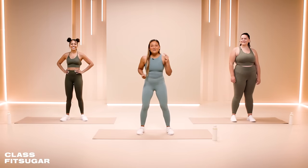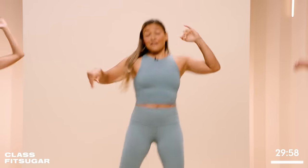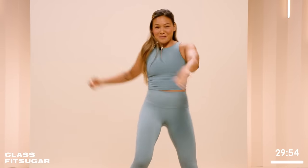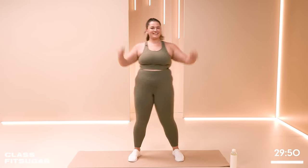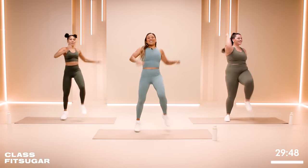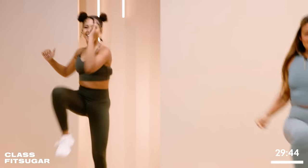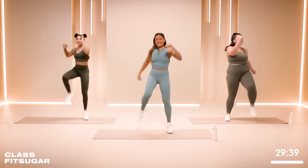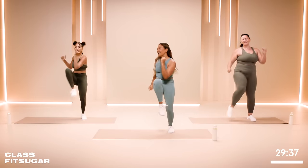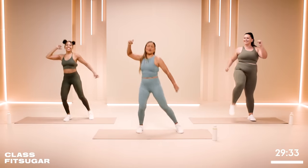Alright, we're gonna start this workout right here with an A step. You're gonna take the elbow to the opposite knee, and if this bounce is a little bit too much, you can keep the workout more low-impact by watching Sienna over here giving you that sweet modification. Paris will give you a little in-between movement if you need it. We are here in this together — 30 minutes to de-stress.